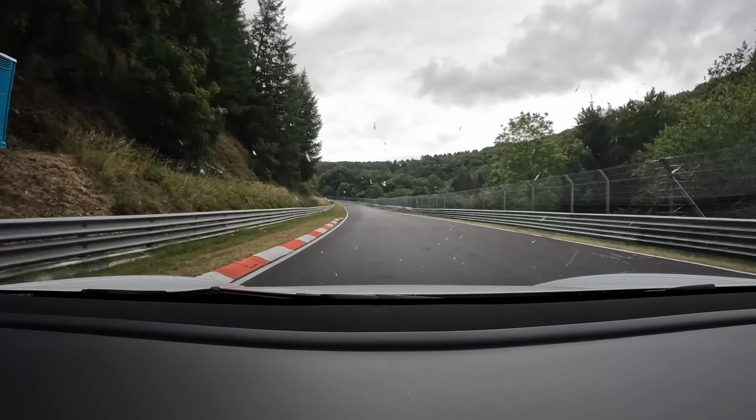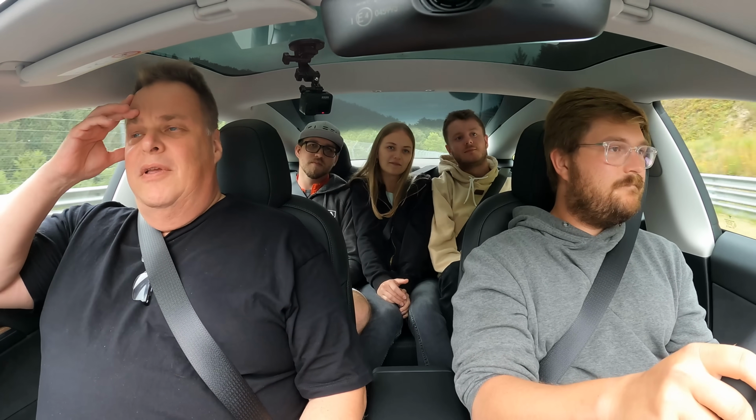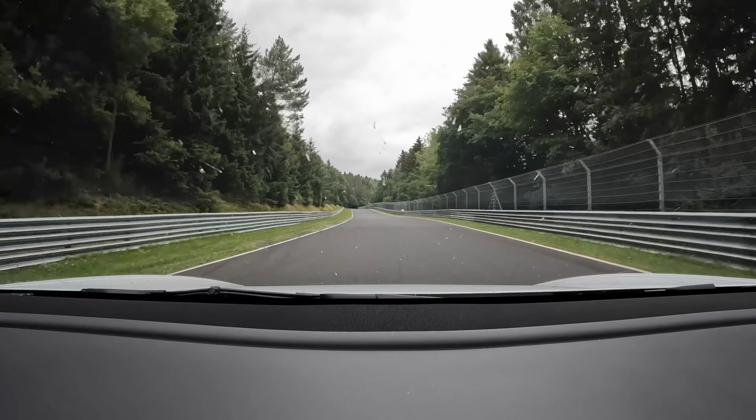You know, for an everyday drive, it's not really the family car that probably everyone is looking for, but I'm driving it myself 99% of the time. And for me, it's just perfect. And I get the range.